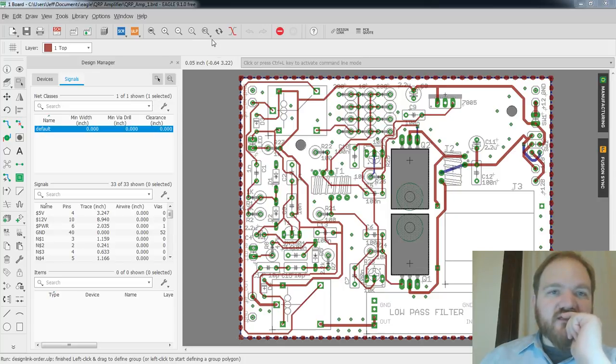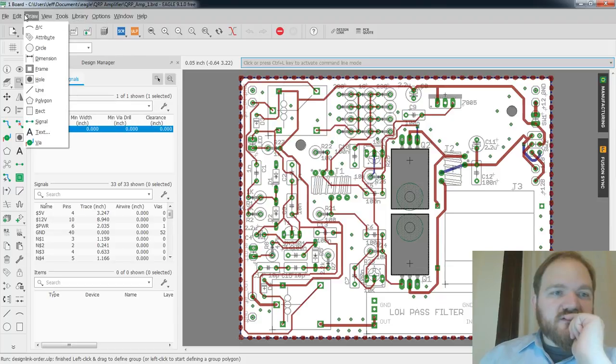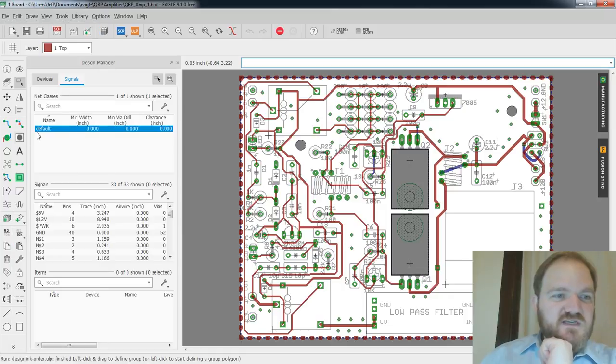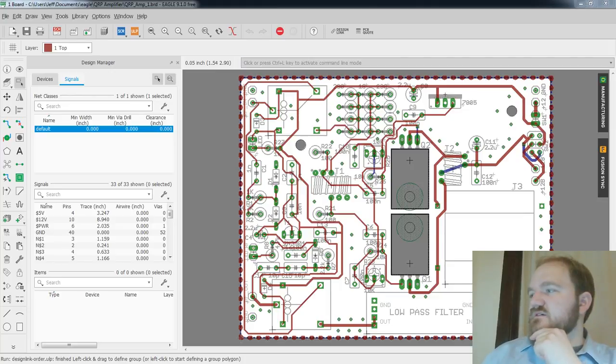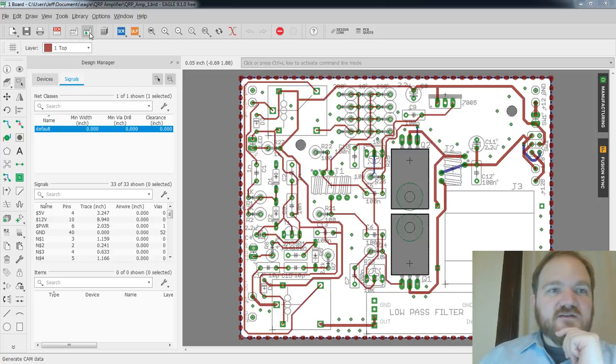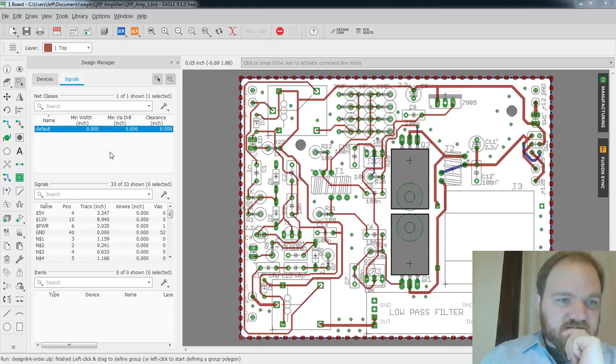So I have Fusion running, and I have Eagle running. So how do I do a sync between them? The documentation just says use the Fusion sync button. I don't see a big Fusion sync button, so that's not super great, is it? Well, in the meantime, let me see. I've opened a board, and the board editor interface says a Fusion sync button. That's really all it says. Let's see here. Design manager.